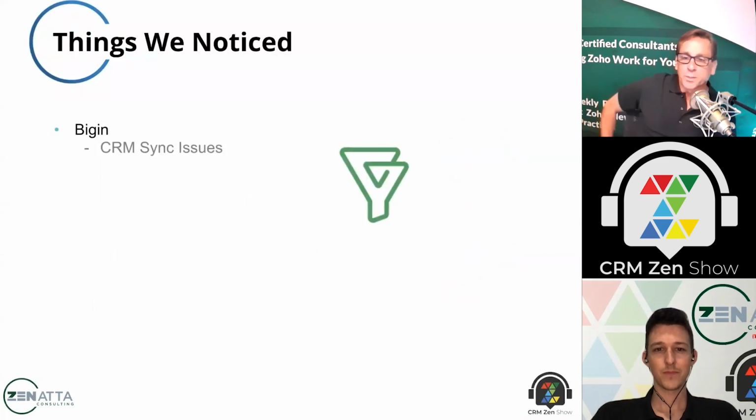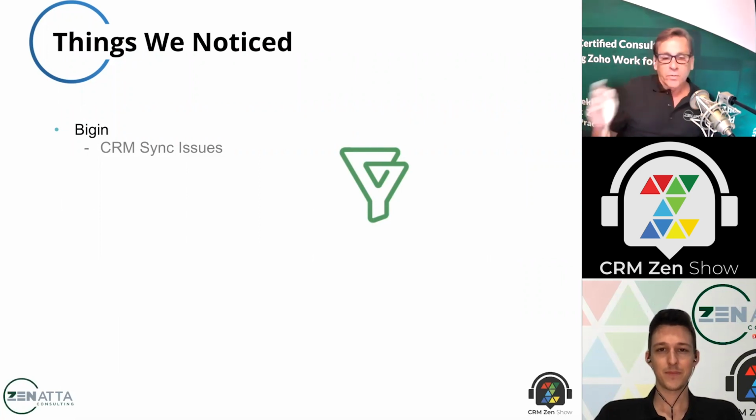Wow, I just wanted to bring this one up. So one of the things we noticed here, if you remember, we talked about Bigin last week, and it now has full Zoho CRM synchronization. For those of you who don't remember, Bigin is a starter level CRM, real baseline, and it can be really clean just from a salesperson perspective. I thought it might be nice to try it out, maybe live in there for a little bit and see what it was all about. So I tried to do the synchronization.